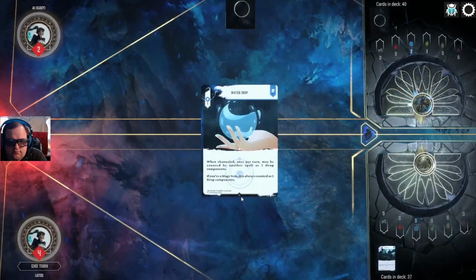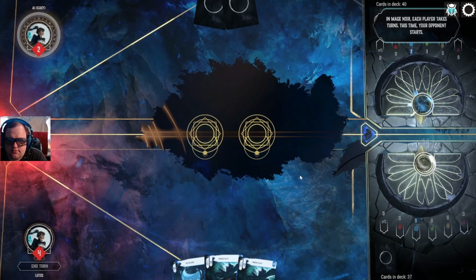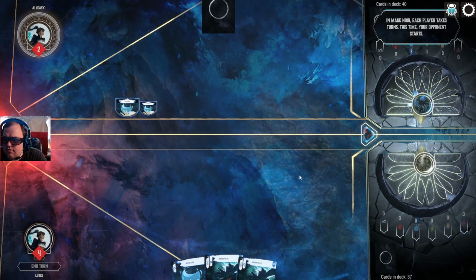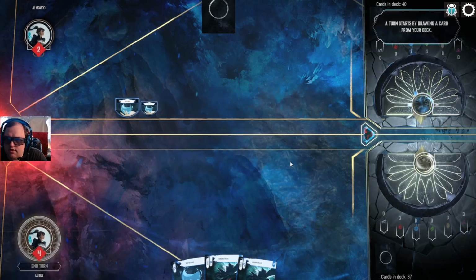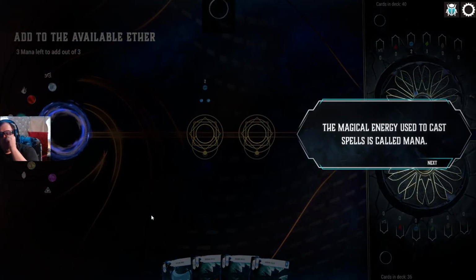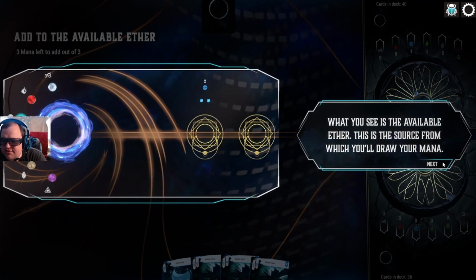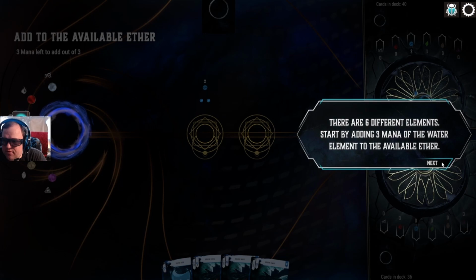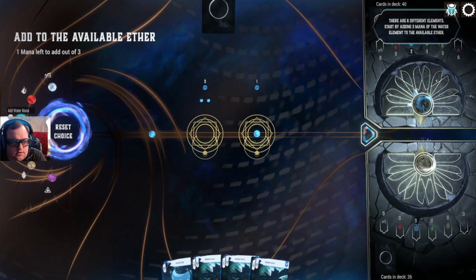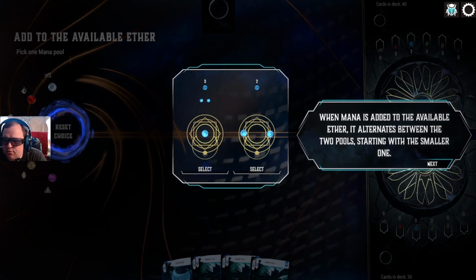Now we learn about mana. Each player takes turns. This time your opponent will start. Turn starts by drawing a card from your deck. The magical energy used to cast spells is called mana. What you see is the available ether. This is the source from which you draw your mana. There are six different elements. Add three of the water element. When mana is added to the available ether, it alternates between the two pools, starting with the smaller one.